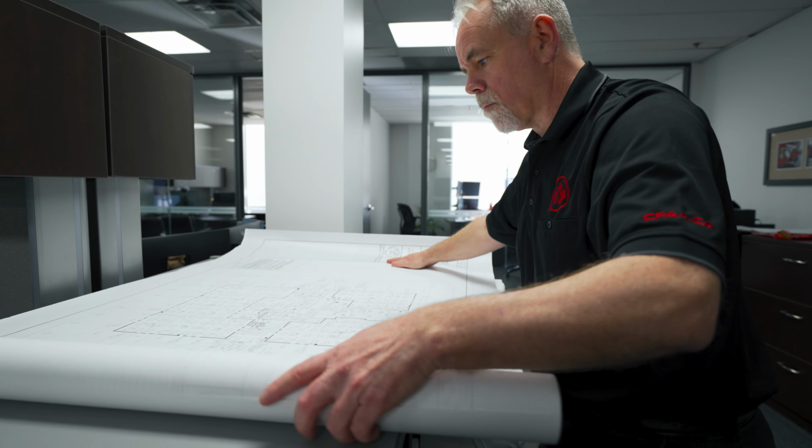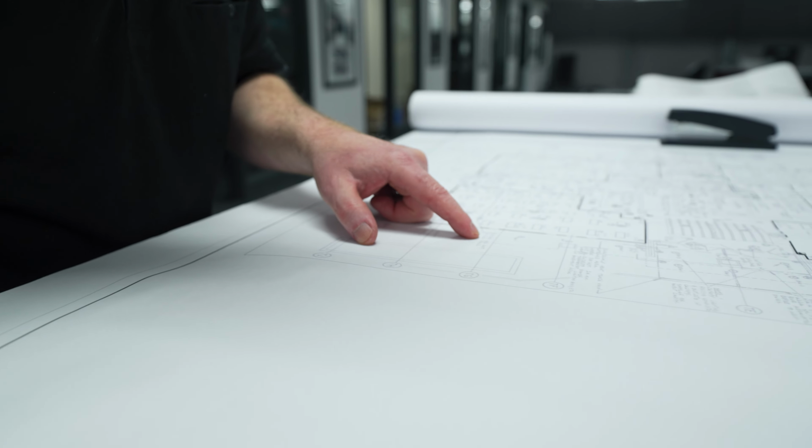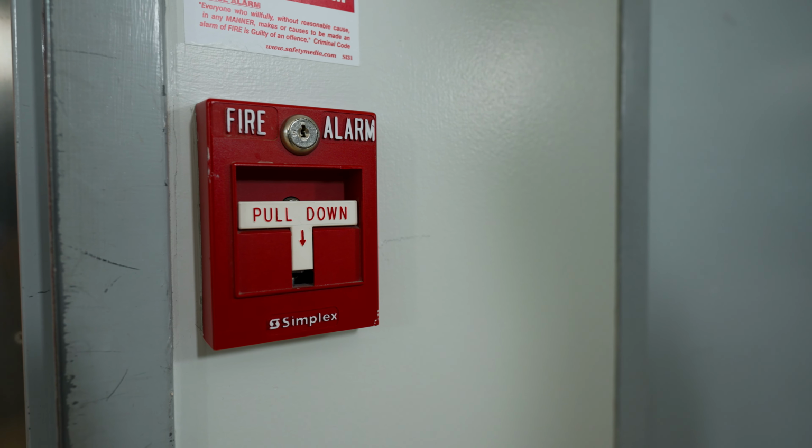We also discussed emergency procedures. If something off normal happened, heaven forbid that a fire alarm came in, one that we didn't cause as part of doing our fire alarm annual inspection, we would know exactly what to do and not just look at each other and say, what do we do next? So really being prepared on that front, understanding and having an action plan for knowing what to do, that really pulled off a smooth inspection for us, which was fantastic.